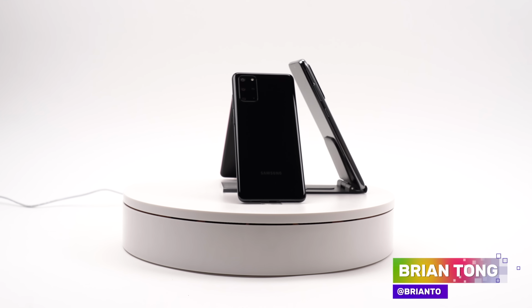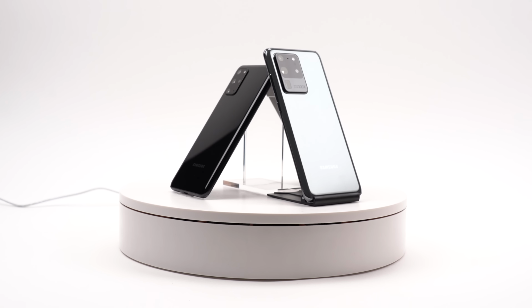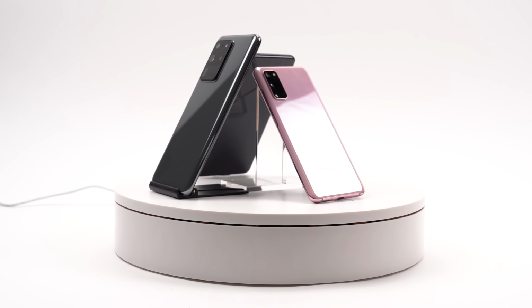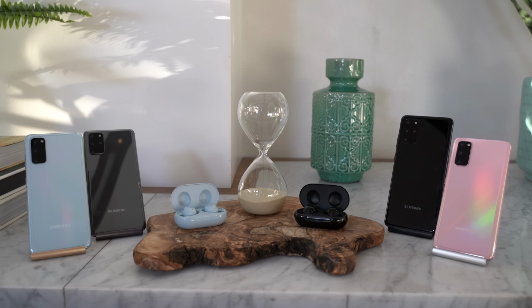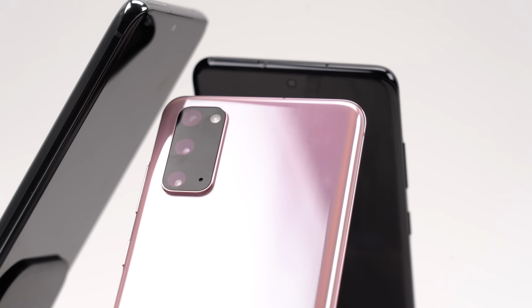What's up, Brian Tong here, and these are my first hands-on impressions of the new Samsung Galaxy S20 family: the S20, the S20 Plus, and the S20 Ultra. I got to spend about an hour with them at an early Samsung preview event, so I didn't get any real in-depth time to test out all the features. We didn't get to take photos to bring back for comparison, but just enough time to get some initial impressions. And I do have specific details related to some of the new features that I asked the Samsung team. So let's just get into it.